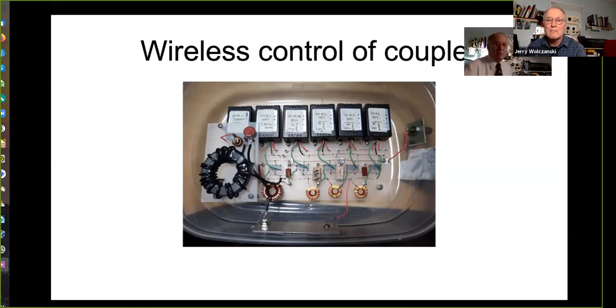So I have six relays here. One relay is straight through. I just take that wire and I send it down to my basement. I have a station down there that I listen to aircraft beacons. Position number two is the 160 meter band. And what that does is it puts a series capacitor in the line. And then the other circuits are 80, 40, 30, and 20. And they all have little L network components in there. What a nice thing to do.